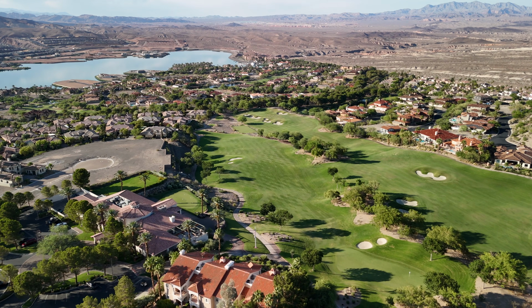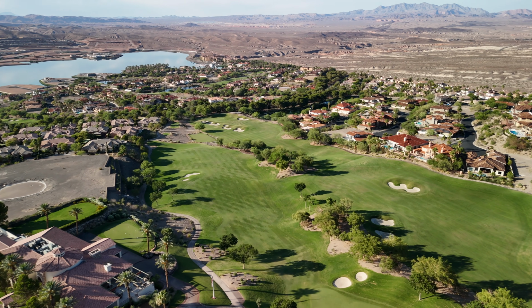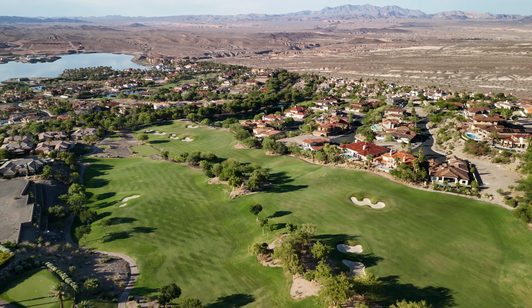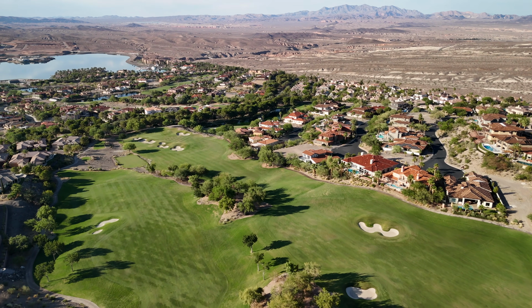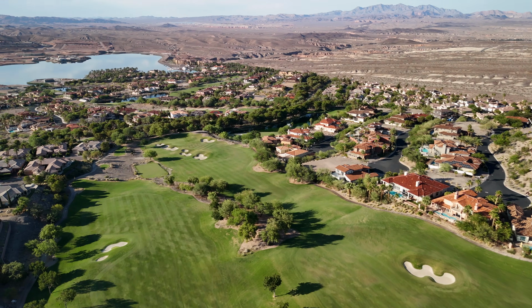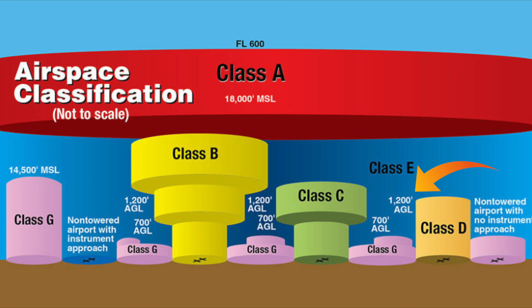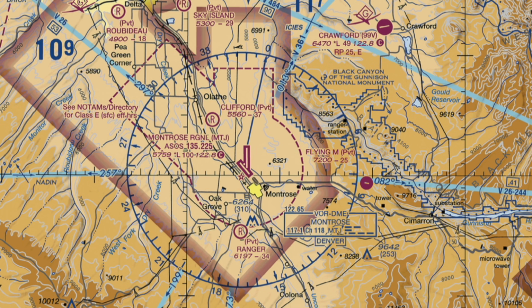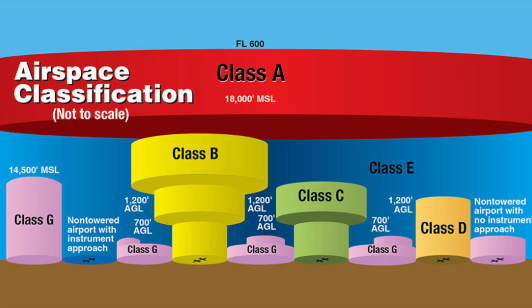You see, anywhere that is not labeled or marked or referenced as controlled airspace will be Class G airspace, uncontrolled airspace, and Class E airspace will begin at 1,200 feet AGL. Now, if you see a faded magenta boundary anywhere, that airspace will be considered as Class E airspace beginning at 700 feet AGL. But for all intents and purposes, remember that Class G airspace is directly under Class E airspace until you get to a certain altitude.